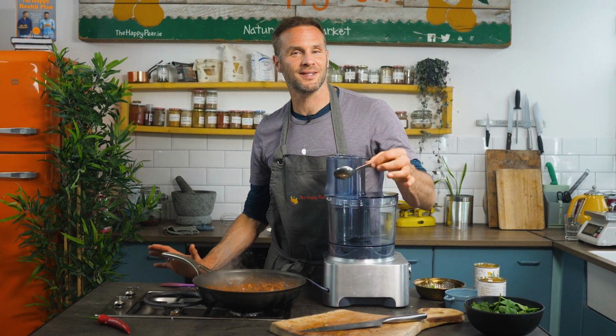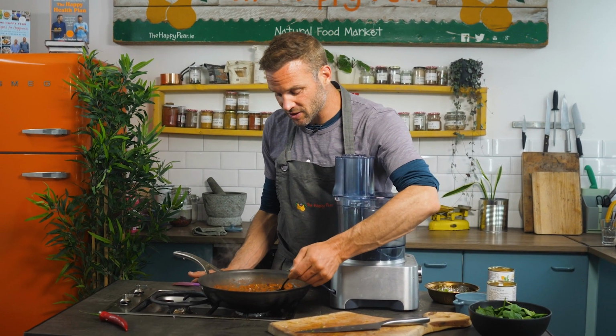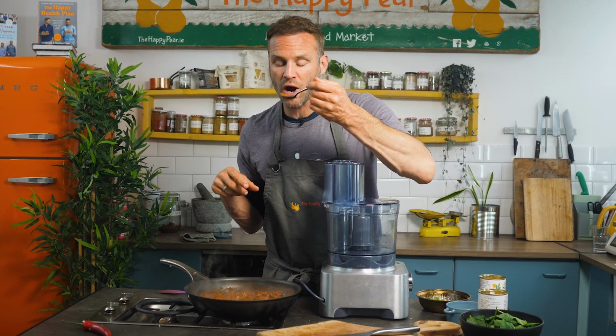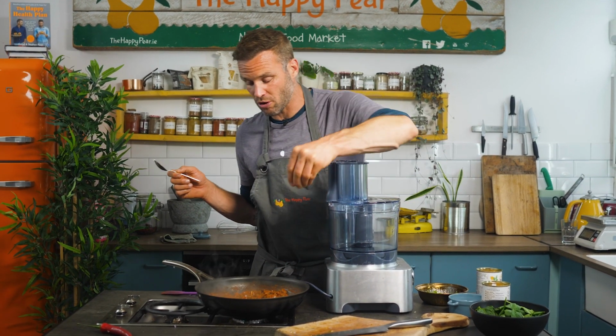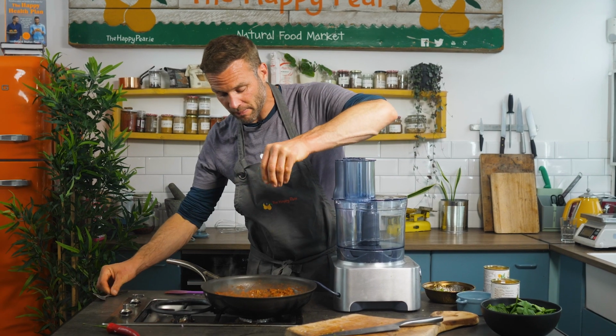Okay, a really important step as a chef is to taste your food as you go. So just taste it and check. Because I use coarse sea salt, I'm probably going to have to add a little more. Oh, it's lovely. Great bit of flavour. I'm just going to add in a tiny pinch of salt just to balance it out.